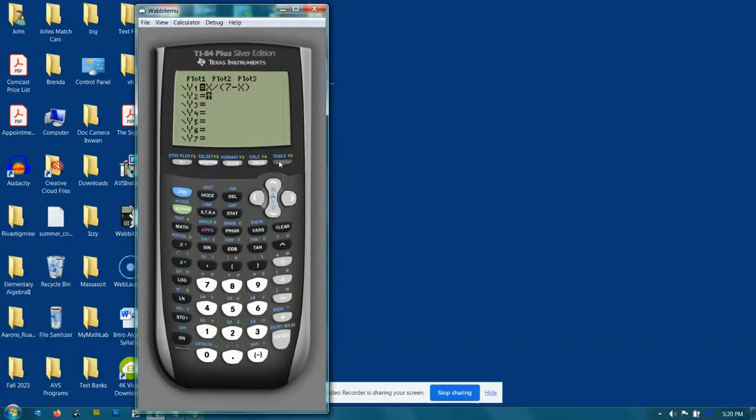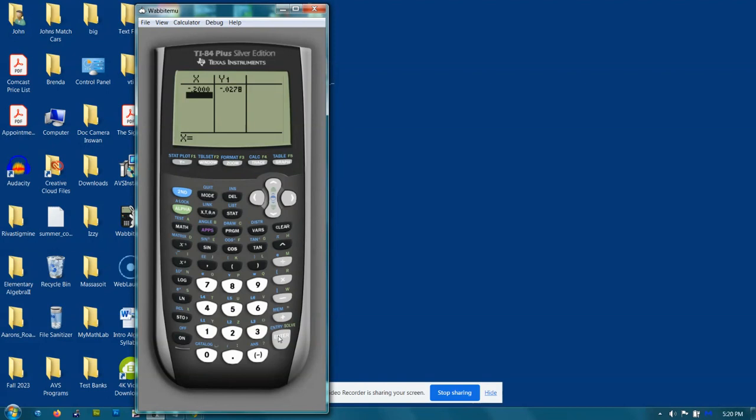Go to second function, my graph key. I want to delete that, and I want this function evaluated for a negative. That's just subtract, this is my negative, and it's -1/5. 1 divided by 5. Hit enter, and it returns the value of -0.0278. Well, look at my answers. Only two answers, C and D, are negative, and 0.0278 is not 1 over 36, so I'm pretty sure it's letter D. But watch what happened here.